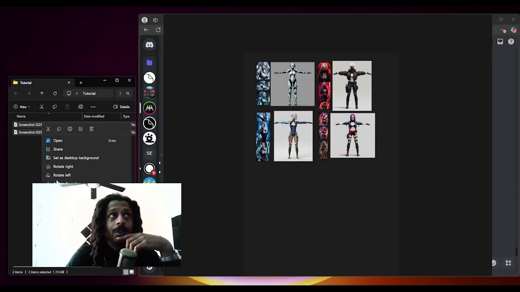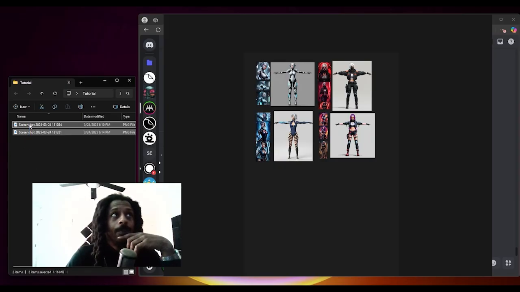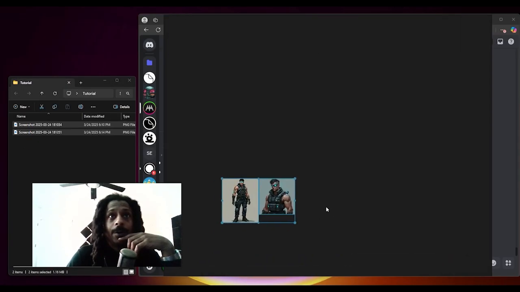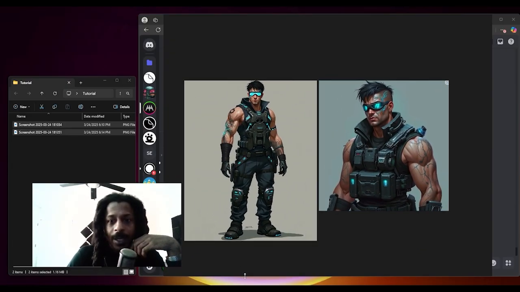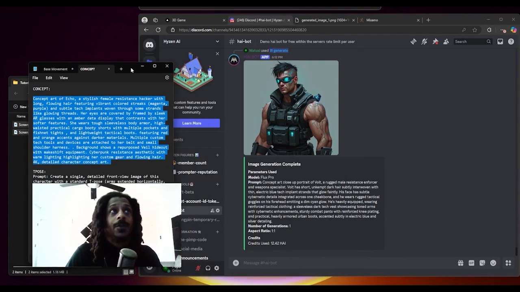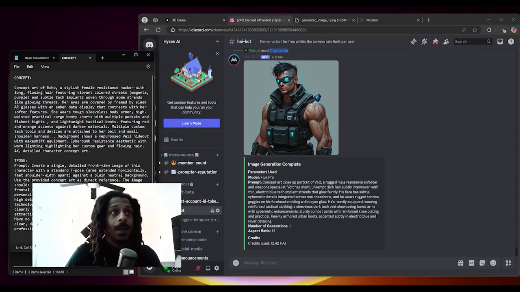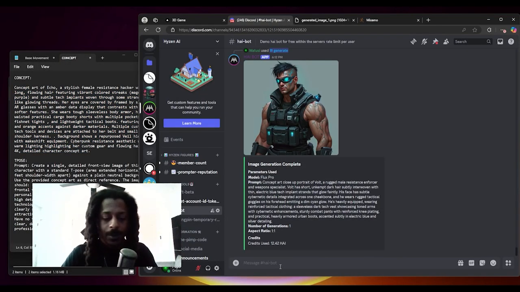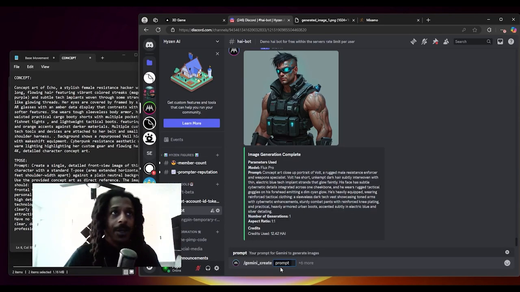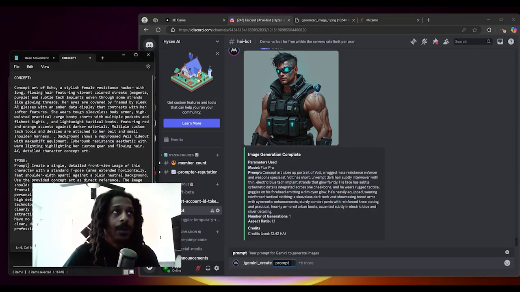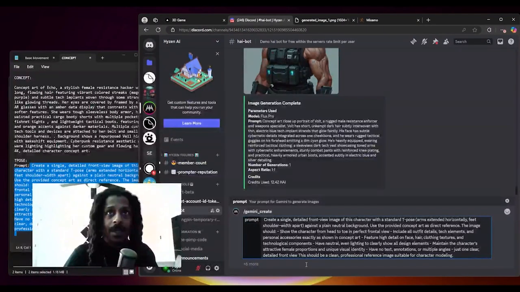I'm going to go ahead and just use two for now and put them in my PureRef here that we can use as a concept input to create a T-pose character. I have a prompt here for generating a single pose. So what I'm going to do is go to HAIBot, and I'm going to press /Gemini create, and I'm going to grab this prompt for creating a single T-pose image and paste that in.